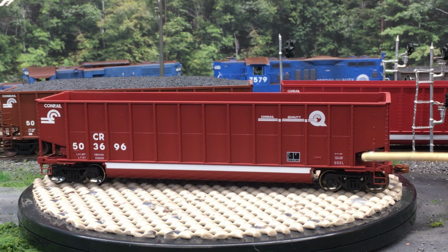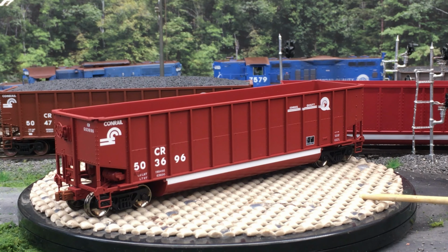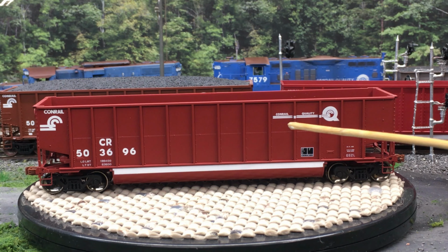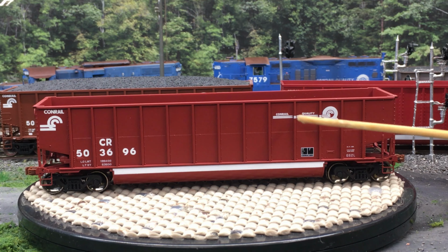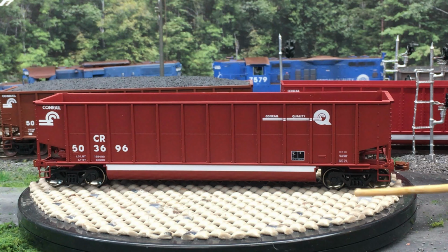But they do sell that as an additional kit, so you can actually add all that to the car and detail it yourself, which I actually have. And I picked up a bunch of these because they just look really nice, to be honest with you. The printing on them is beautiful. I mean, all the numbers, everything looks correct.